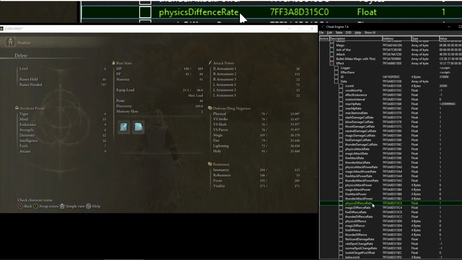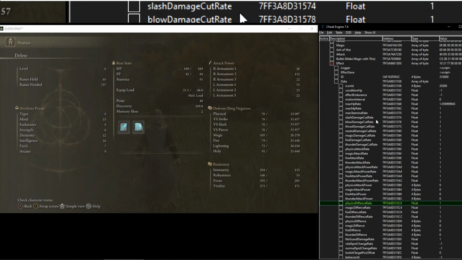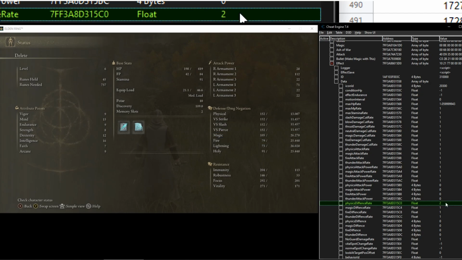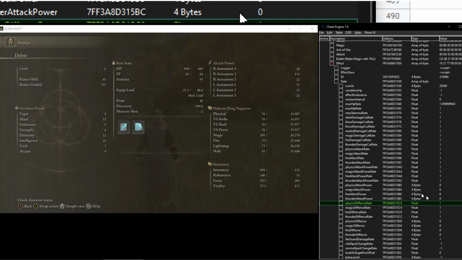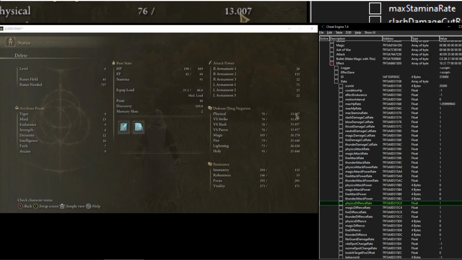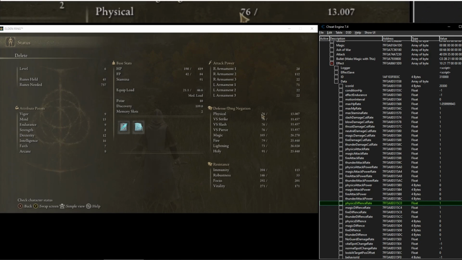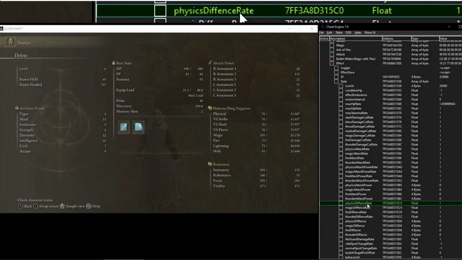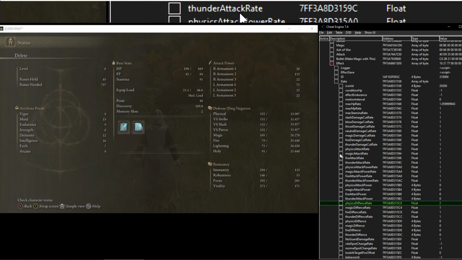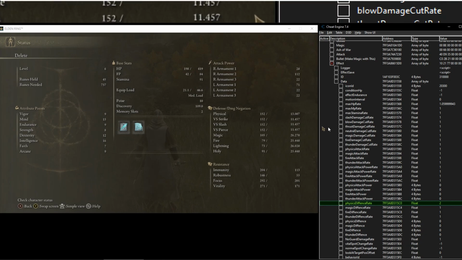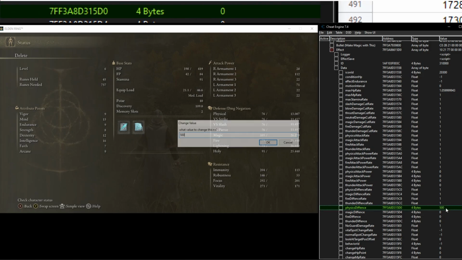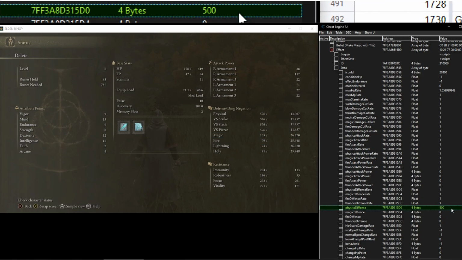But this is defense. So same thing with the cut rate. It would be this much flat added. It's a little hard to explain. This is like your flat number addition, and this is your percentage reduction. So if you have defense rate turned up, it's still a percentage, but not of this, it's of this. So double of that, and it would equal double. You see what I'm saying? It's hard to explain, but... And then this is your actual flat defense. So add 500, now it's 576.